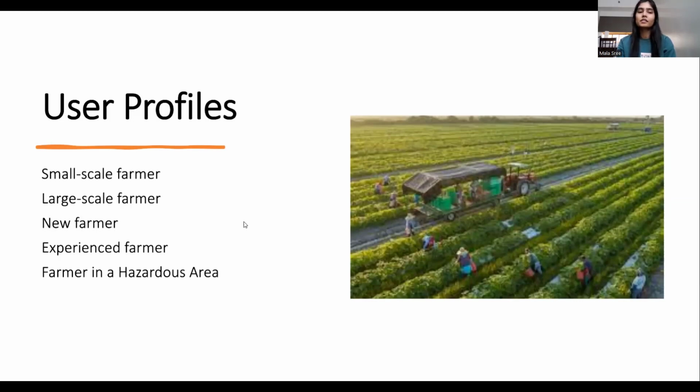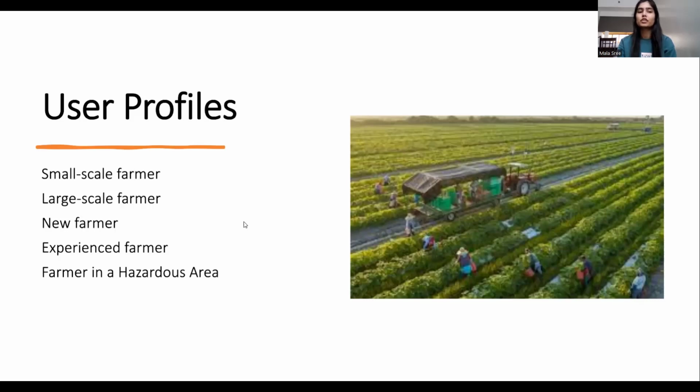against uncertain circumstances. Next, we'll talk about the large-scale farmer. The farmer who runs a sizable farm and also grows both crops and livestock to safeguard their financial investment. They are looking for a solution which is more complete and trustworthy. Next, we'll talk about the new farmer. The customer is just getting started with farming and is looking for a way to secure the financial commitments and to ensure future profitability.